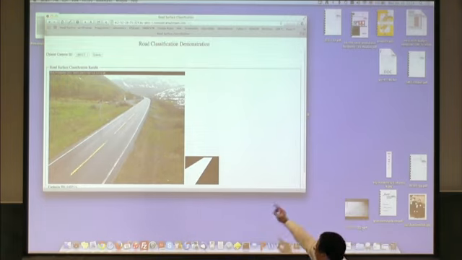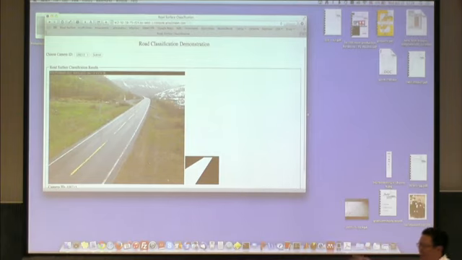This is also wet. So it's dry, but we classify it as wet. You can see that there is snow. And there are even some cameras in the very northern part of Norway. Even now, there's a lot of snow there, so we detect it automatically. So this is the first application we were doing with the Norwegian public road authorities.